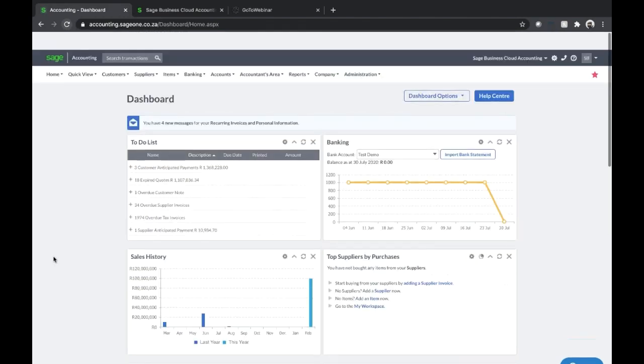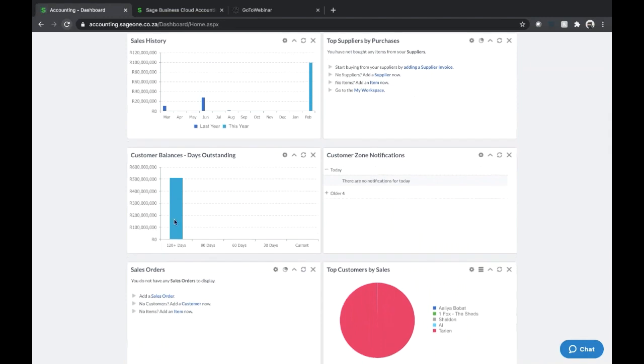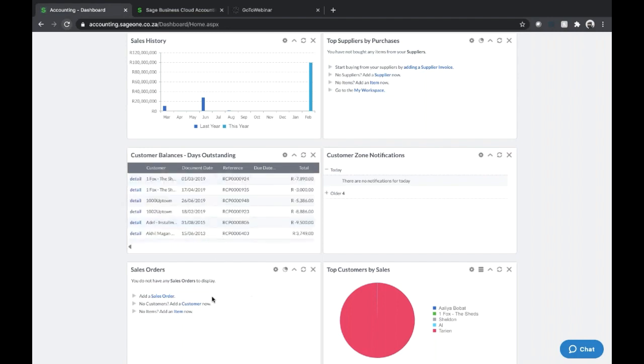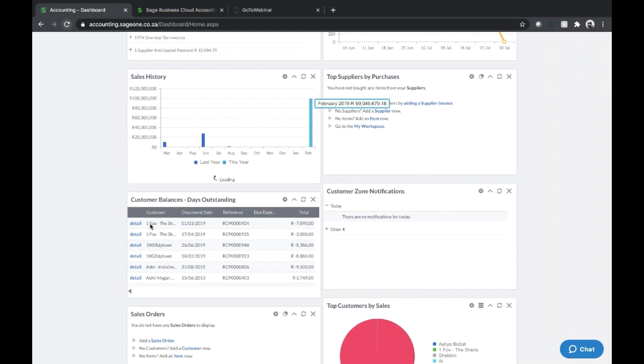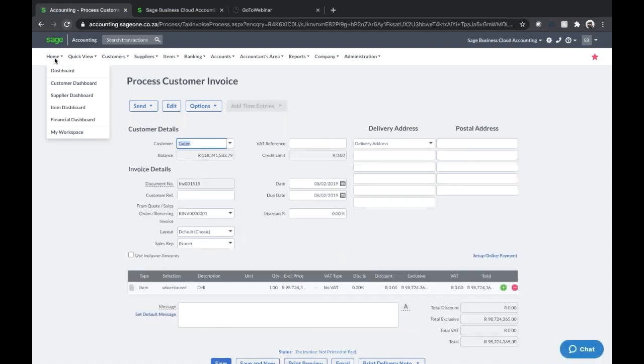Coming back to the drill down functionality, so you've got full drill down in the accounting solution itself. So I can select, for example, customer days outstanding. I can select the bar chart over there to see what is outstanding for this customer. It will drill down to all the receipts that have been captured, or payments for suppliers, invoices from a sales history perspective. I can drill down to my sales history, and you can actually go to the actual invoice itself. So you've got full drill down functionality on the invoice. You've got 5 different dashboards: your standard dashboard, customer, supplier, items, as well as your financial dashboard, which is available to you.